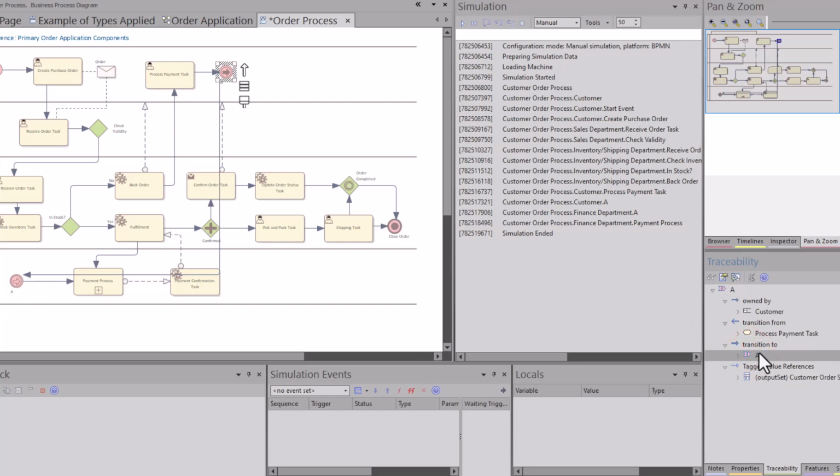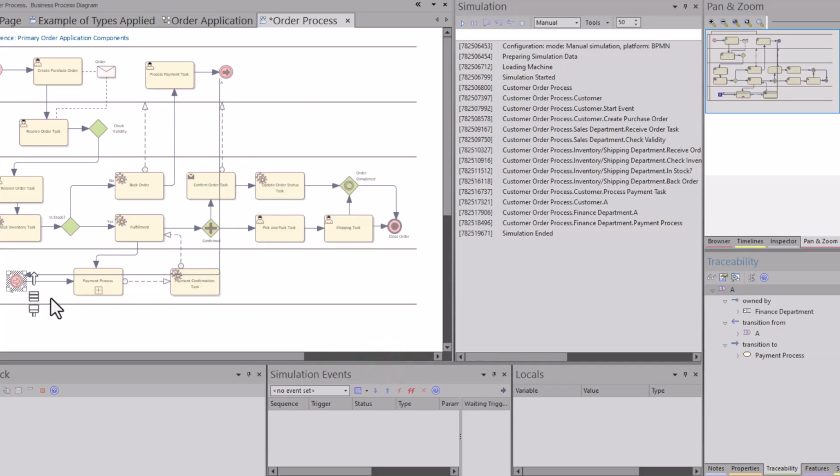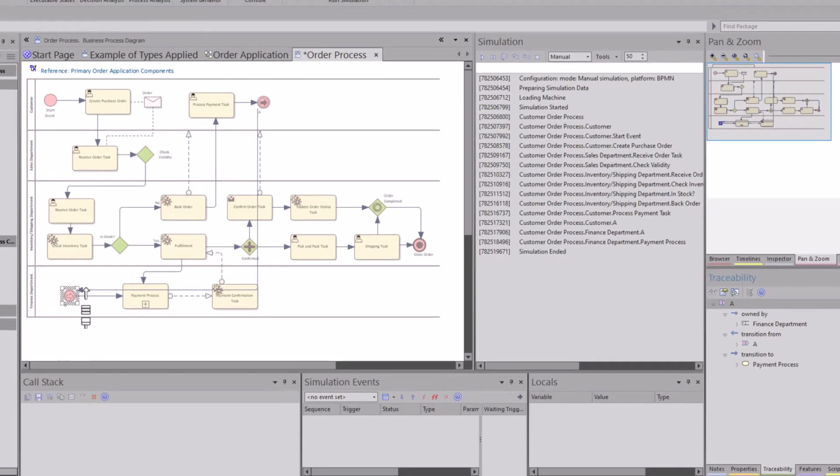Well, how do I know it's that one? I can right click on this, find then all diagrams that were in the order process. Right here, the diagram order process. Let's hit open and we go right to it. So that's how I can quickly analyze my models, troubleshoot my models, my design, my architecture as I'm moving through modeling, through traceability and through data relevance.